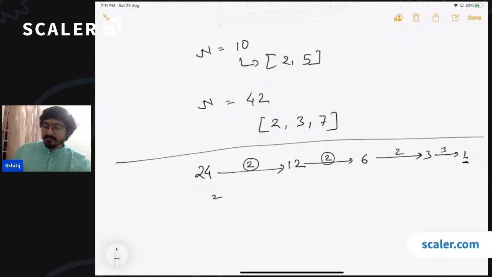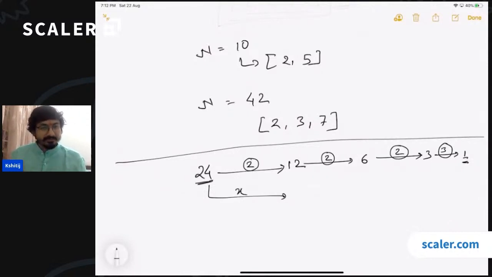All these numbers are definitely going to be prime numbers, because we are always selecting the smallest number, right? If that smallest number is not a prime number, then there must be a smaller number that can divide this number. Does this make sense to everyone? What I'm trying to say is, if there is a number x, which is the smallest number dividing 24, and x is not a prime number, then it must be a composite number, and then it can be broken down into at least 2 prime numbers, right?